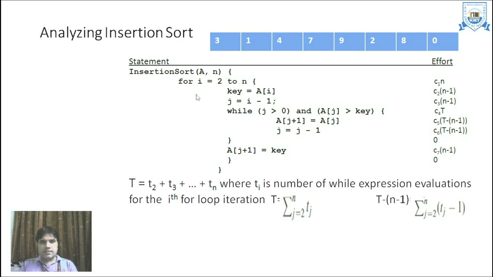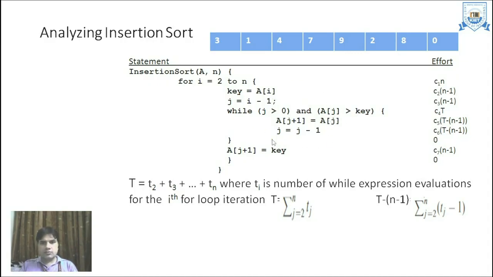The same thing we are implementing here, starting from 2, because the first element is already assumed to be in the proper position. We store the ith index element in the key variable, and set j from i to i - 1. That means if i starts from 2, j will be 1. So j carries the position from where we need to move the data. While j is greater than 0, because one by one we need to shift the data to the right side, and while A[j] is greater than key, we compare the element stored in key with the element currently at index j. We have to shift only those elements which are greater than the element stored in the key.